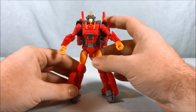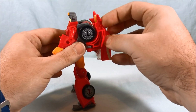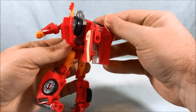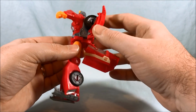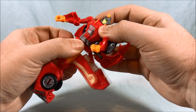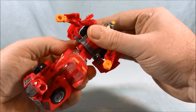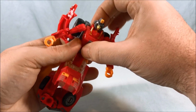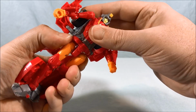Alright, so if you play with Moonracer, the transformation is pretty much exactly the same. I'm going to see if I can do this from memory, see if I remember how to do this here. Go ahead and kind of move these out to the side, and I'm going to unhook this and just kind of leave it down here for the time being. I know you have to spin this around, and then you have to pull this forward, or did I do that backwards? No, I did it right.